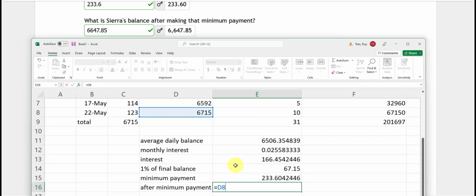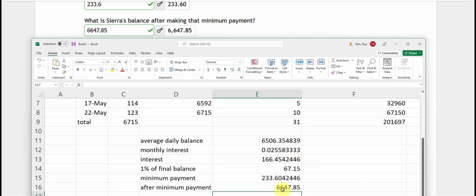we actually add the interest first, because each month we have to pay this interest, this amount, and then we make the payment, this minimum payment, right here. So we take the total unpaid balance, we add the amount of interest charged, and we subtract the minimum payment here, and that should be 6,647.85 right here. That is the remaining balance after the minimum payment.